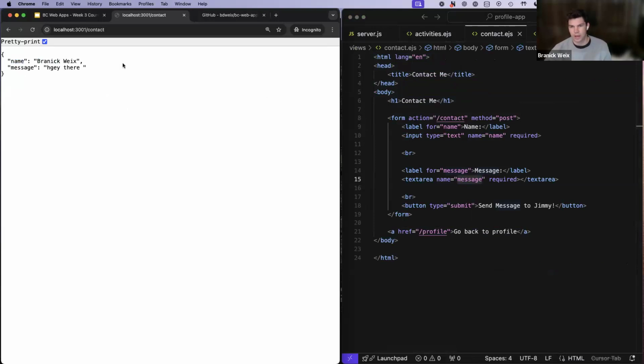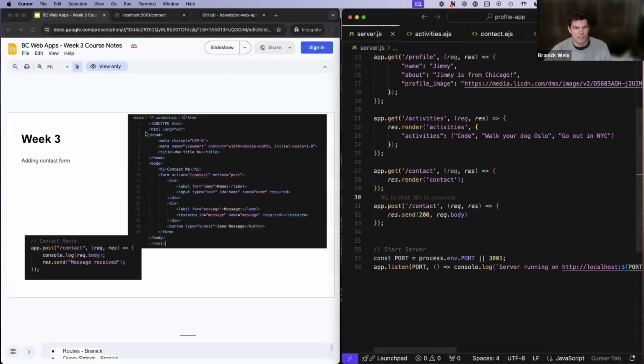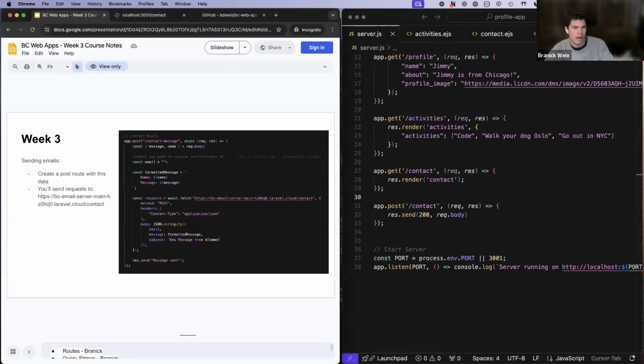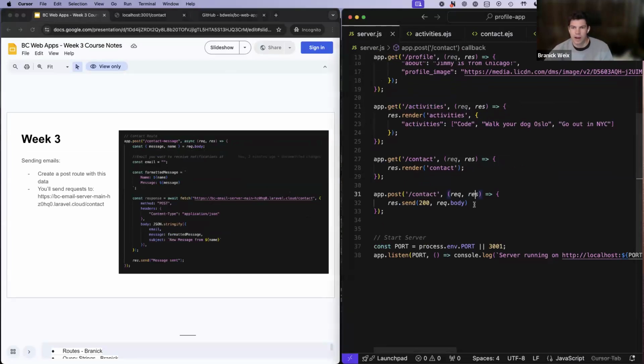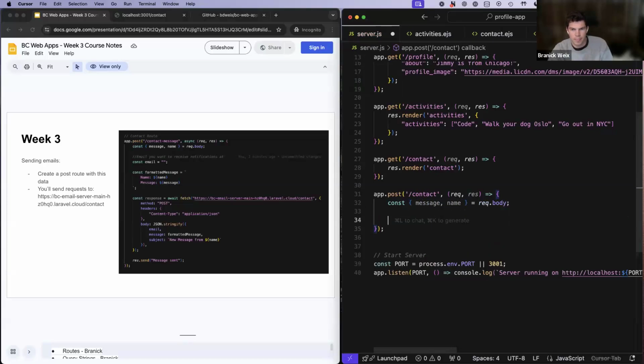Now, this doesn't do anything. We actually want to send this somewhere. We're also going to show you guys quickly how to send this to an API. So we've set up an API. That just means we've got a server running somewhere. And this server will let you guys send an email to yourselves. And we're going to go ahead and write this. We're going to start, and we're going to say, all right, we've got two variables that come in here. We've got message and name, and these variables are in the request body. Okay.